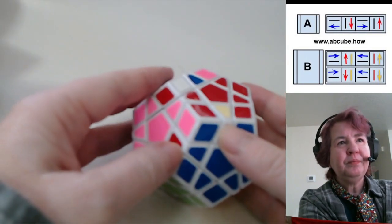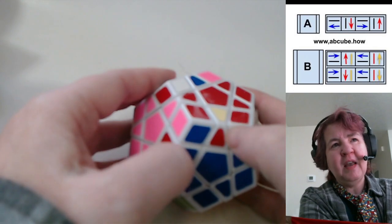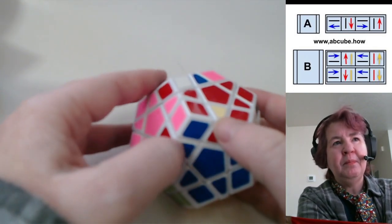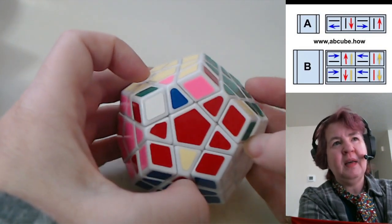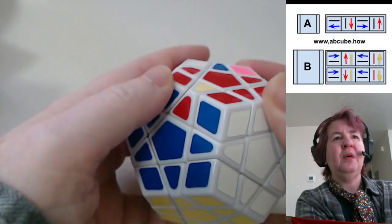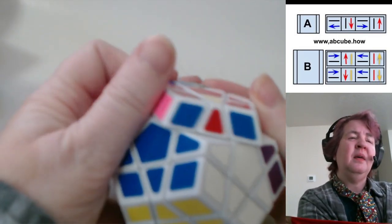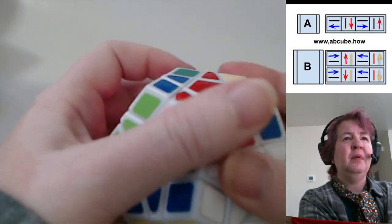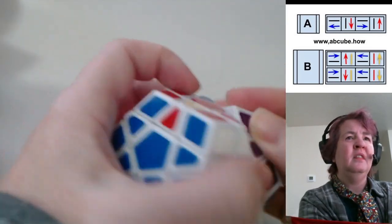The corners moved. So you can move the corners without moving the tips, but you cannot move the tips without moving the corners. But I can move the corners by themselves and put them back the way I wanted them to be. So I'll do that. Slide up, slide up, slide down, up, up, down, down.